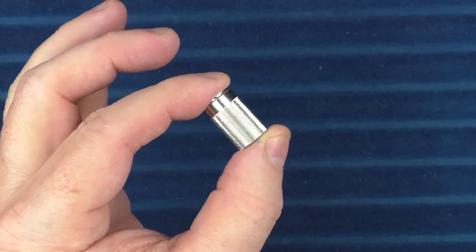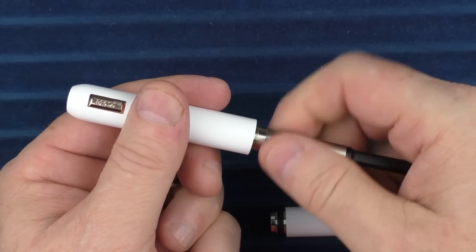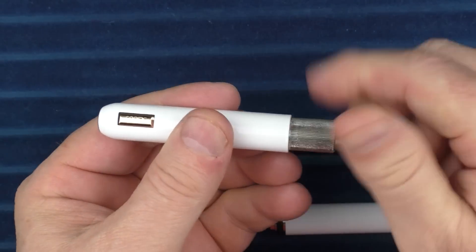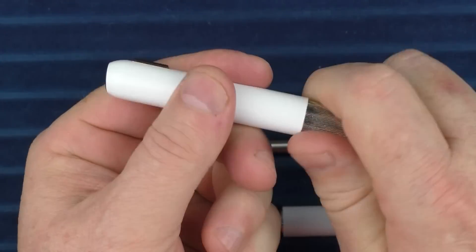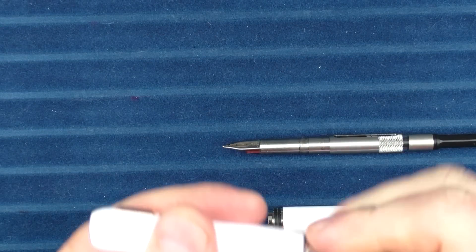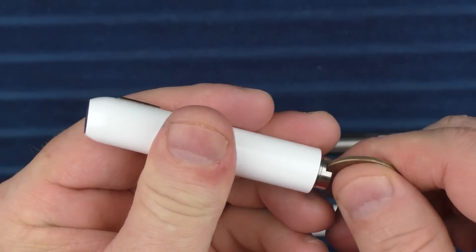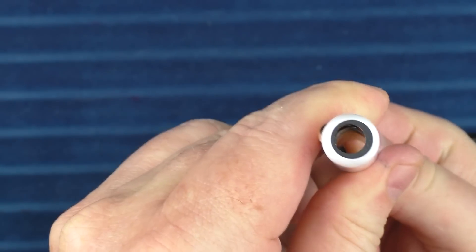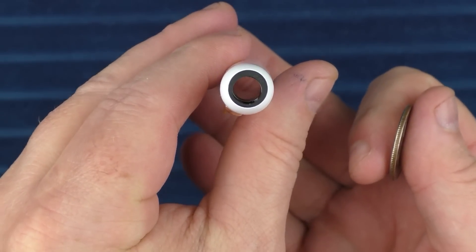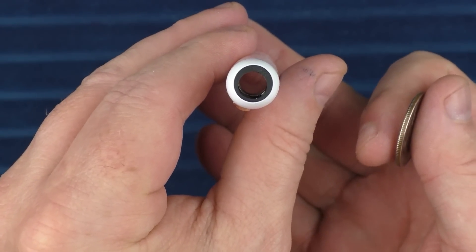Now I'll show you what this little tool is for when you want to clean the pen. If you take the nib unit out and want to clean the pen with the door closed, you attach this tool and twist it a bit more, and the door opens. I also found that if you don't have that tool, there are little notches in there and a quarter works really well too. With it open, you can see all the way down in there — just run water through and let it dry, and it won't hurt any of the inner mechanism.